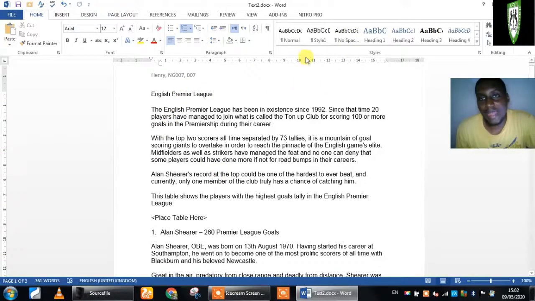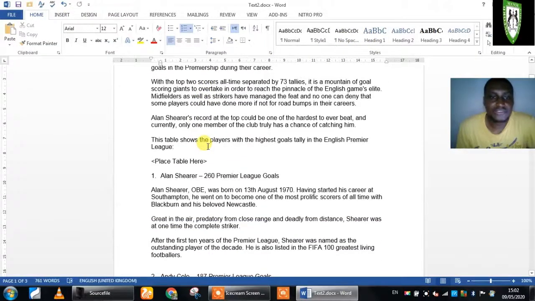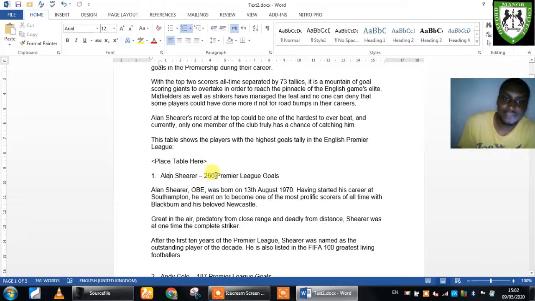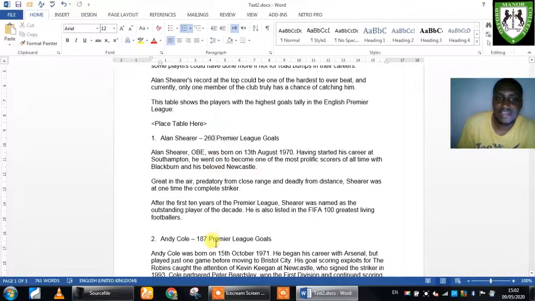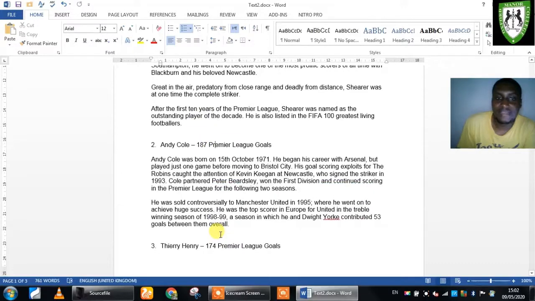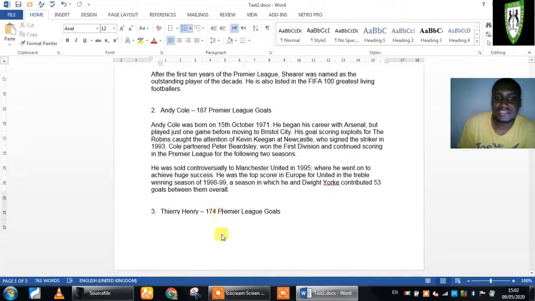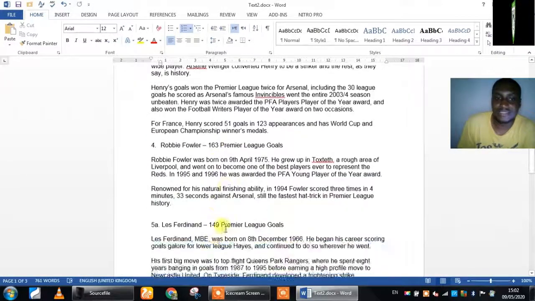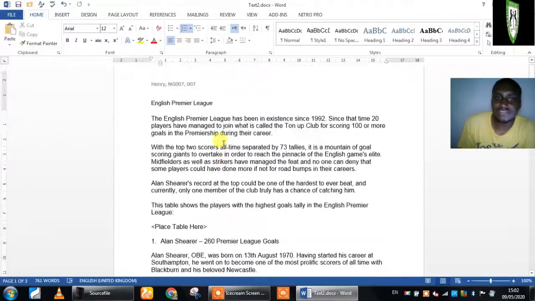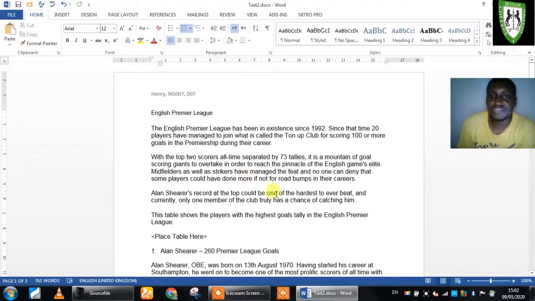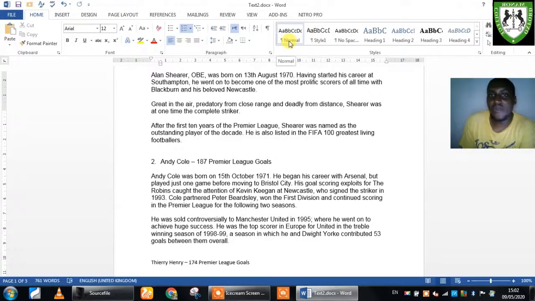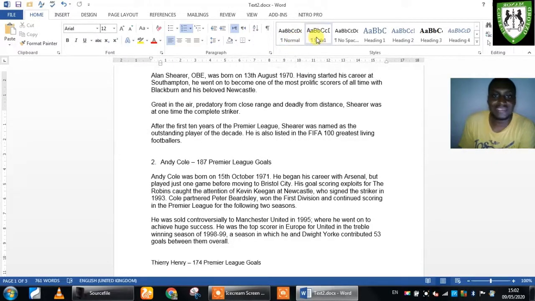We're going to apply it to our styles when we're creating them. Now, this helps us create consistency in our document. So when I have subheadings like this, I should have a consistent design or formatting. The title should be the same, the body of the text should also be the same. So in the styles, they have already pre-made styles.